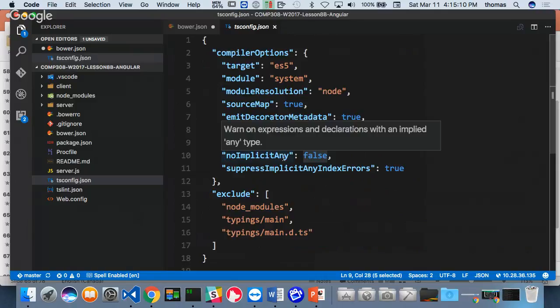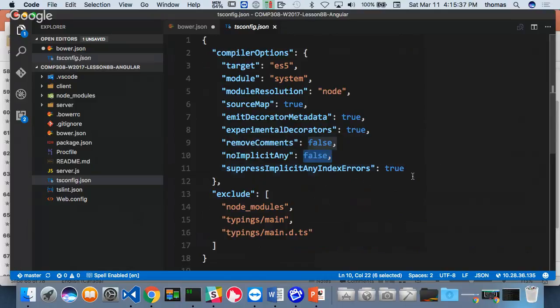No implicit any, false. That means that we allow implicit any declarations. And implicit any means TypeScript will go through your code and try to transpile, and if it doesn't understand what the type is going to be, it's going to assign the type of any. Sometimes we turn that off if you want to be strict. So we put in no implicit any is true. We'll make it very strict, so it won't allow implicit any, and it'll throw an error, right? For now, we've turned it off.